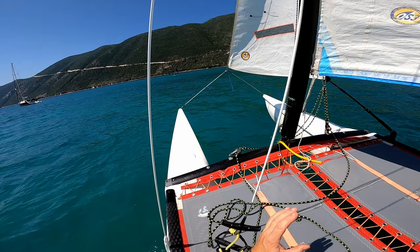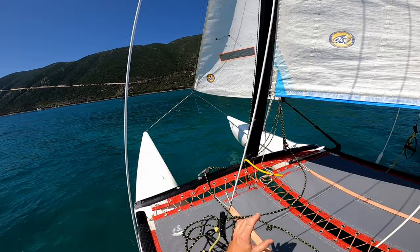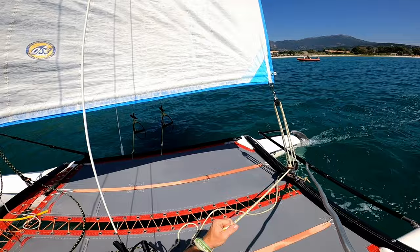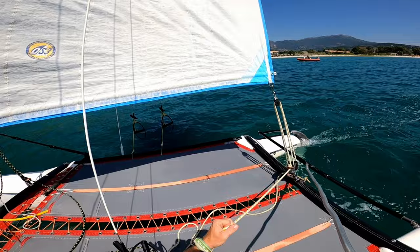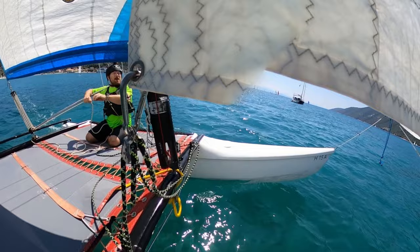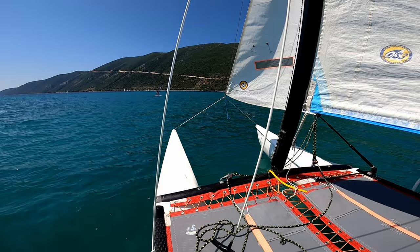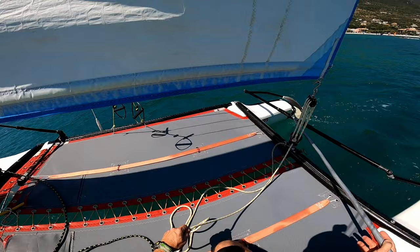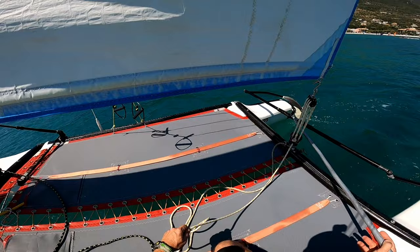While sailing along we want to be thinking ahead and make sure we're not leaving our tack until the last minute. With loads of space, we're going to check the area we're going to turn into. We'll then sail up towards the wind a little bit more until the jib starts to flap or the telltales on the inside start to flap. We'll pull the mainsheet in pretty tight — that means we're ready. We can now push the stick away and hold it there, watching the jib. When the wind comes in the other side of the jib we're going to release the mainsheet completely and move across the boat.